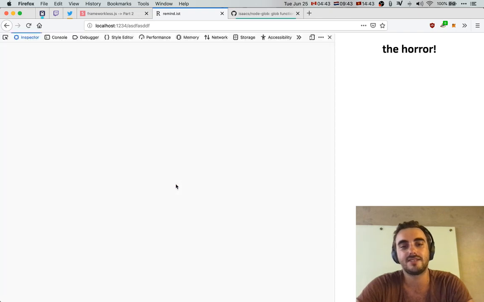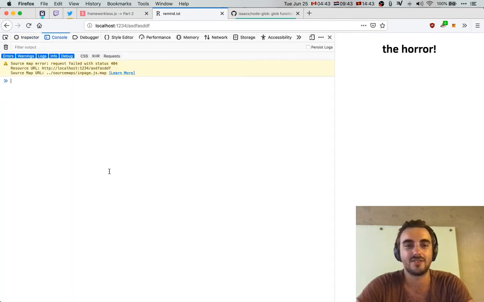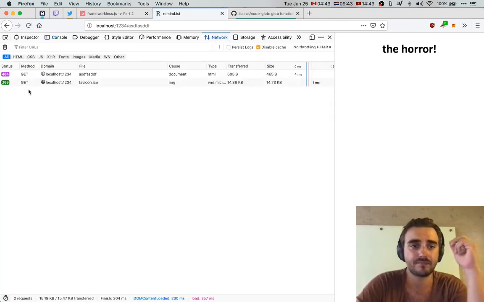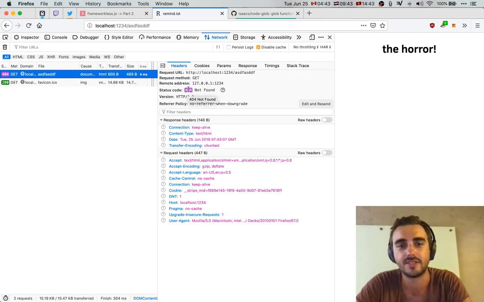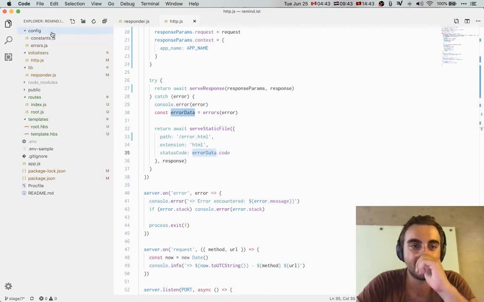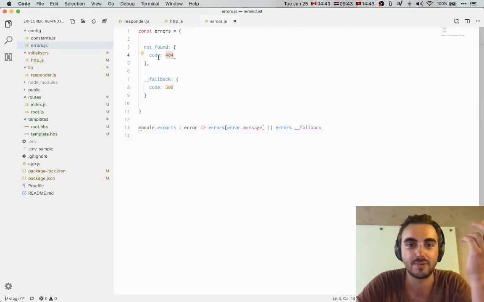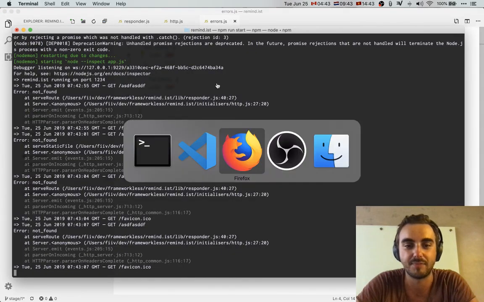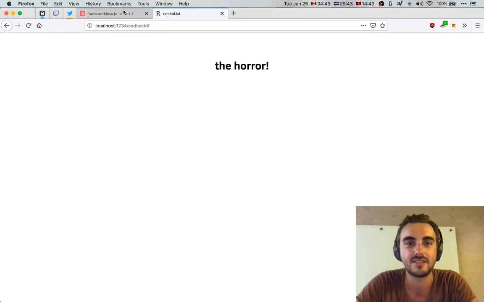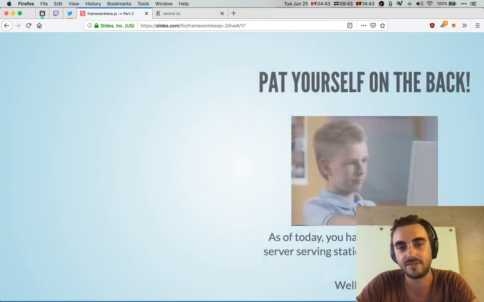So you'll notice that this is the first attempt that I've had at actually serving a correct error in our app. And you'll notice that the request returns a 404 as we wanted. And that is because of this line 35 business here. Now, when I said that we could actually make these errors more interesting, we can do a lot more with this error code. But for the moment, this is kind of okay. So we're specifying what the error code to respond to this particular problem is. And we'll build on this functionality later on. But at the moment, this does exactly what we want, which is serve an error message.